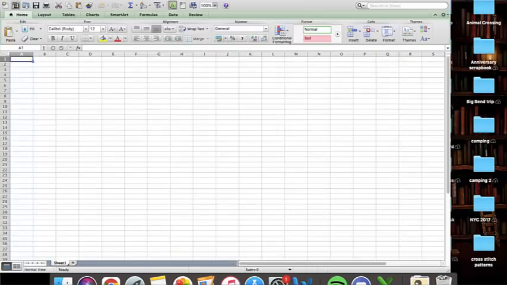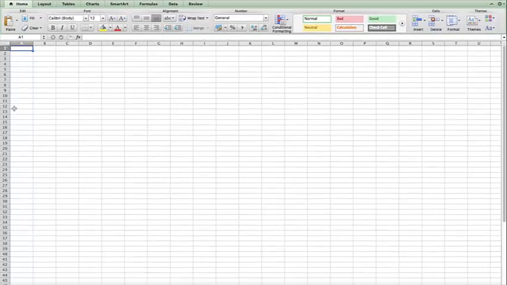After opening, Excel will present a rectangular table or grid of rows and columns. The horizontal rows are identified by numbers, 1, 2, 3, and the vertical columns are identified with letters of the alphabet, A, B, C. Columns beyond 26, the number of letters in the alphabet, will be identified by two or more letters, such as AA, AB, AC, etc. There's a maximum of 1,048,576 rows and 16,384 columns allowed in a single Excel spreadsheet. That's a lot of data.